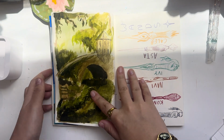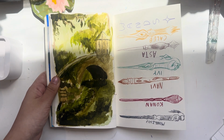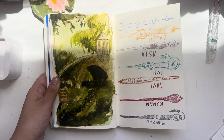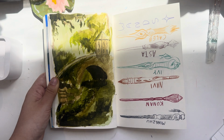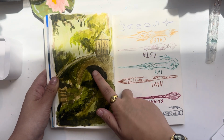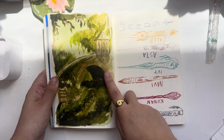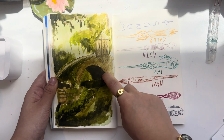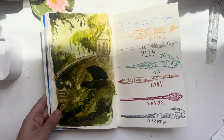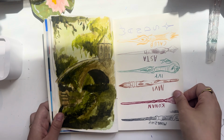Here I did a quick painting study of a garden I found on Pinterest. It's not that good, but it only took like 20 minutes because I wanted to limit how long I take to draw. I was focusing on shadows here specifically, and if I wasn't looking at it and was less conscious about how to draw, I would have had this a lot lighter, but I was truly trying to lock in on the shadows, so it actually looks good with how dark the shadow is, even though in my head I feel like it's way too dark, but it's supposed to be this dark. So yeah, that's why you're supposed to study, I guess.